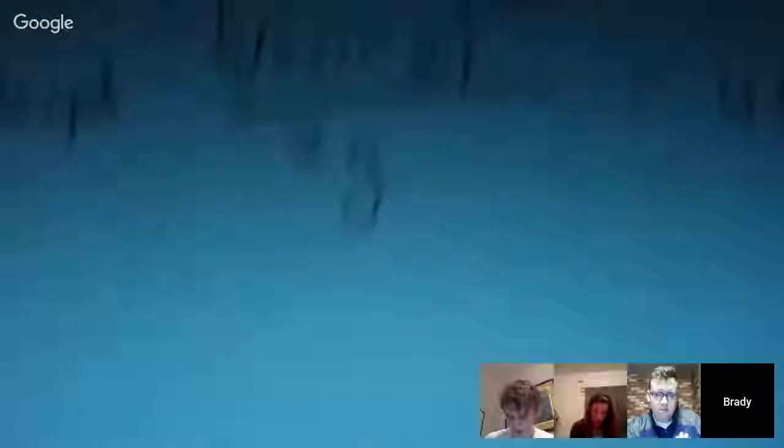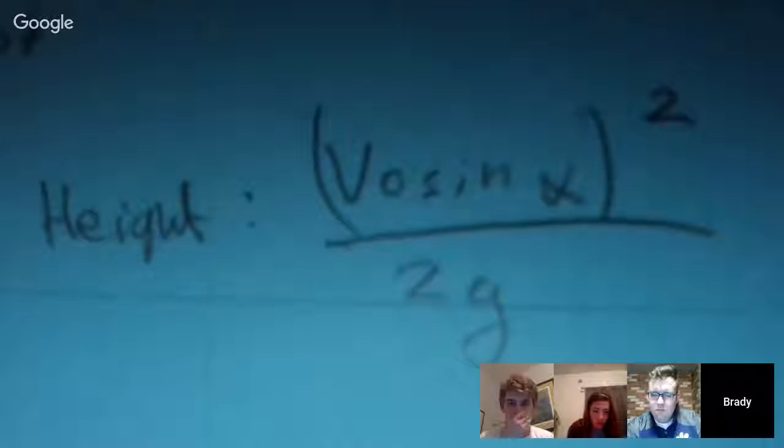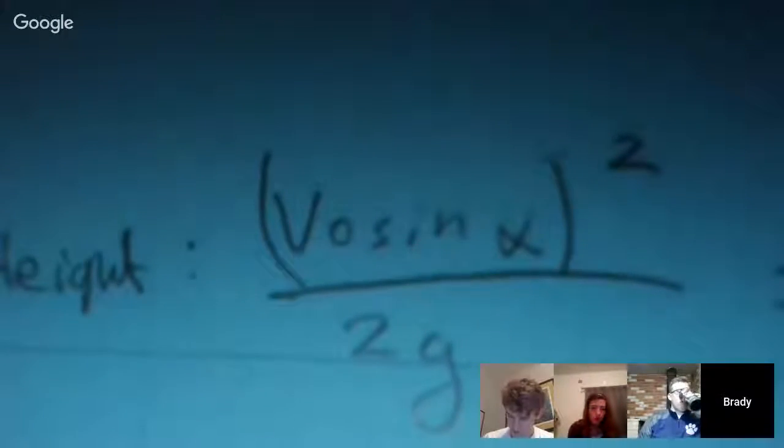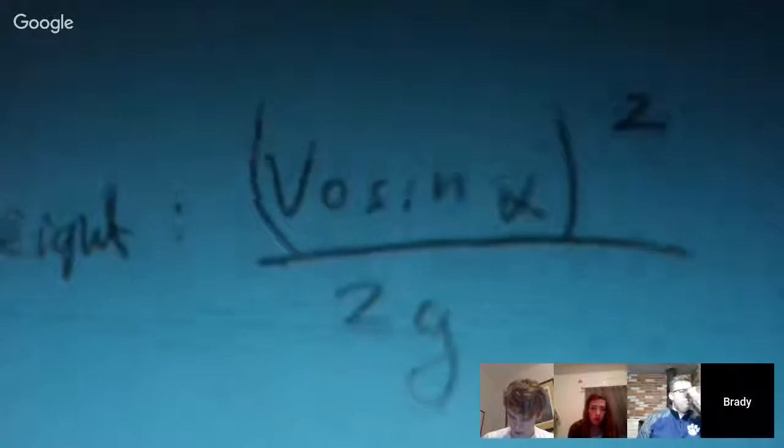So you guys got 2886.75? Yep. Okay, really quick. What did you get? I'm not getting what you guys got. Let's see if I can get the formula. Did you get the formula like that? I know that might be backwards, but for some reason I was using the initial velocity in the y direction. Yeah, so use your actual 600. Okay. Sine of 30 is just 1/2, so it's really just 300 squared. Yep.